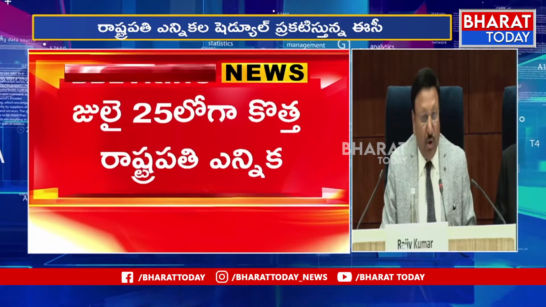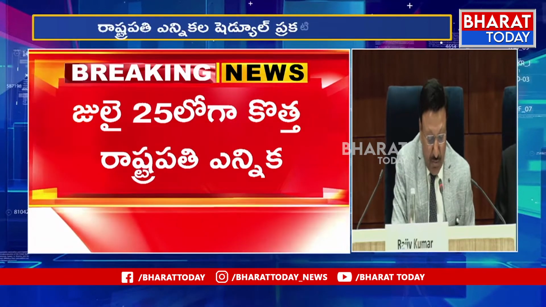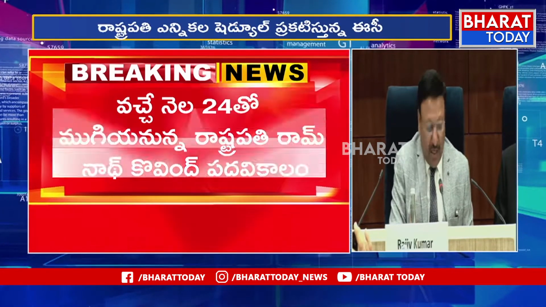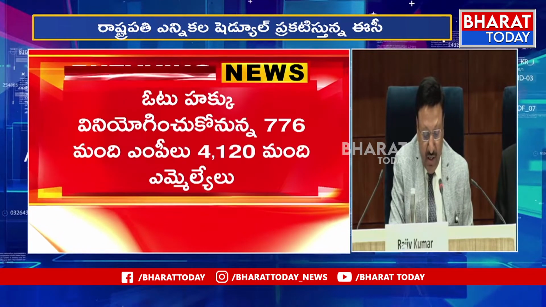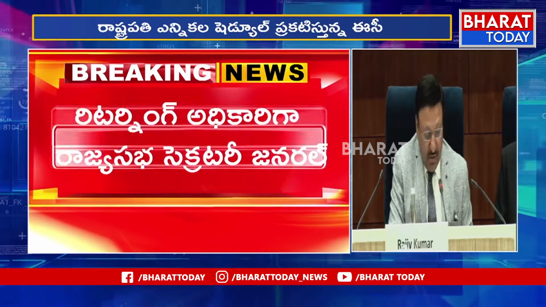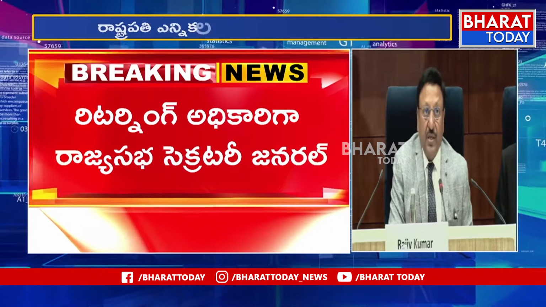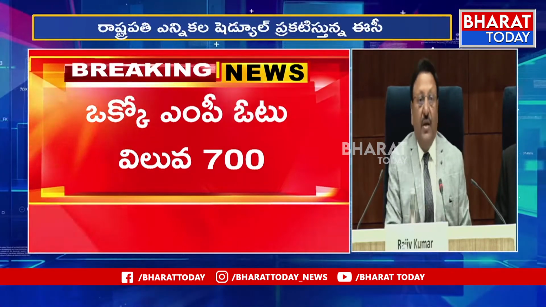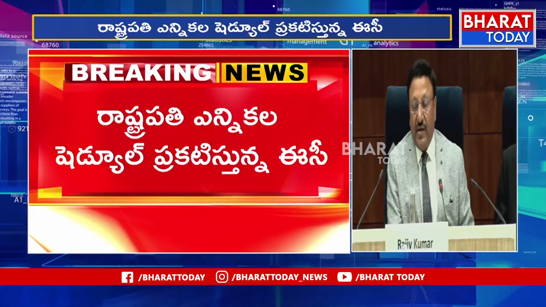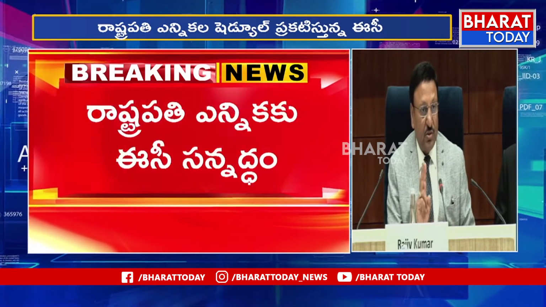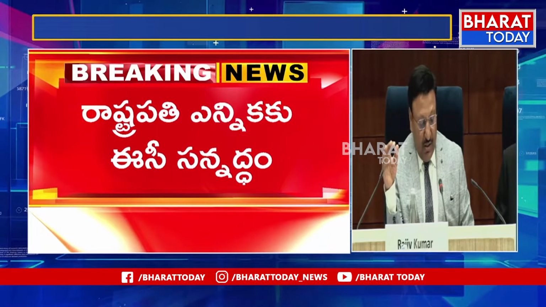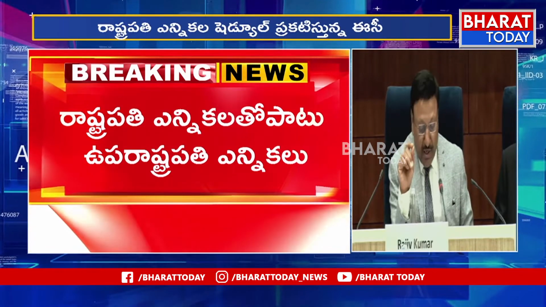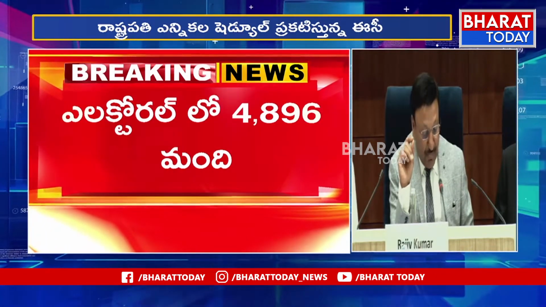Now I come to the nomination papers. The nomination paper of a candidate has to be delivered only at Delhi, at an office designated by the RO. And it cannot be at any other place, it has to be only at Delhi. In the nomination, as proposers, at least 50 members of the electoral college will propose, and another set of 50 will second. They would not be common, they are new. So one set for proposing and one set for seconding. And an elector can subscribe to only one nomination paper of a candidate as either a proposer or a seconder.